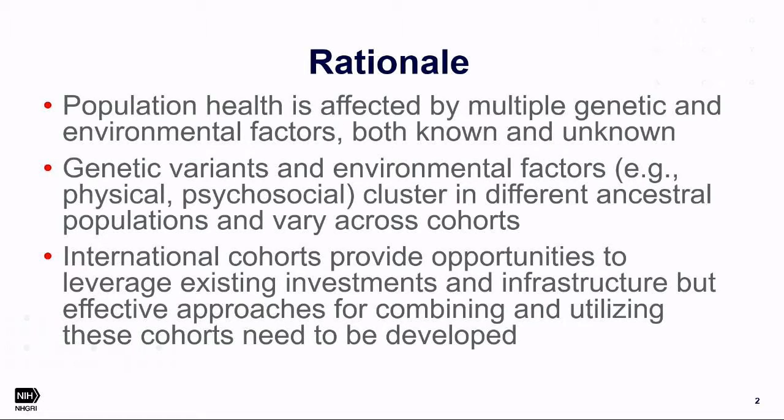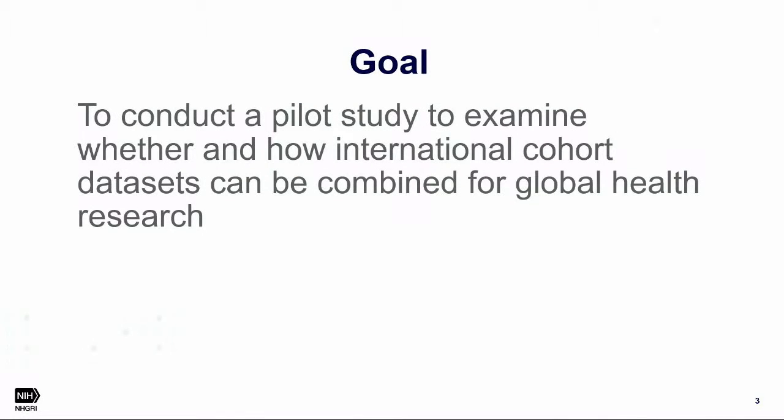International cohorts give us a great opportunity to study both genetic and environmental factors associated with population health, and the populations also have different genetic ancestry and live on different continents or in different countries. To do so, developing effective methods or approaches to combine and utilize this cohort data is critical. Therefore, we propose a pilot study to examine whether or how the international cohort data can be combined and utilized for global health research.